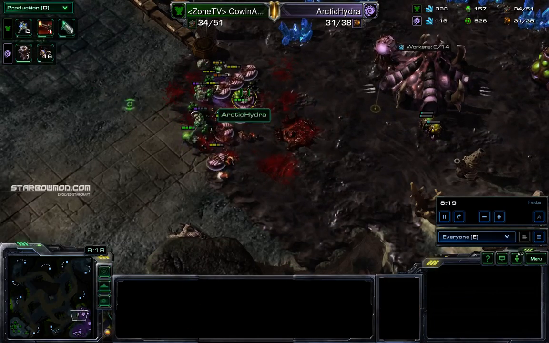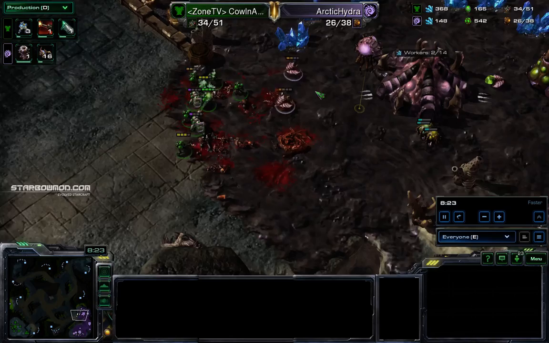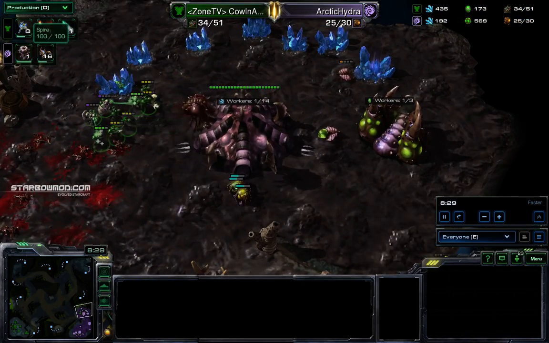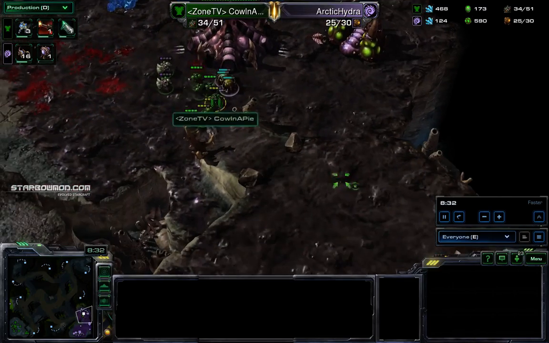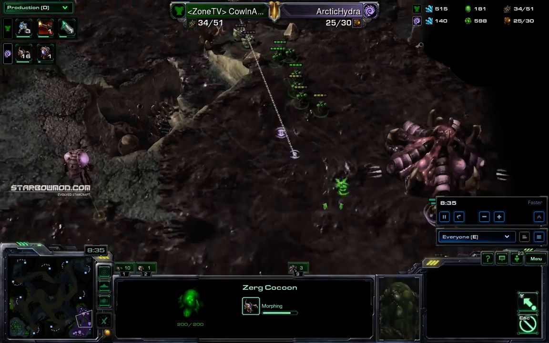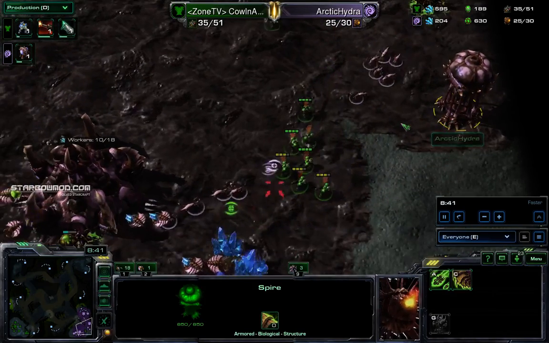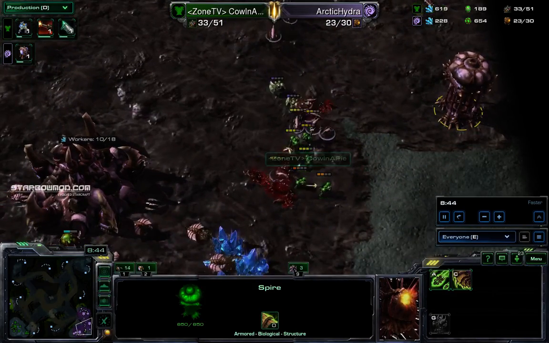This is gonna be close, but he is losing workers though. This is not held. These workers are going to die. 16 Zerglings on the way. The Spire didn't finish. This was just like 10 seconds before Arctic would have been very happy with this. Oh, he's gonna find the Spire. No. Oh, these are Slowlings. Oh, they're kind of surrounded though.